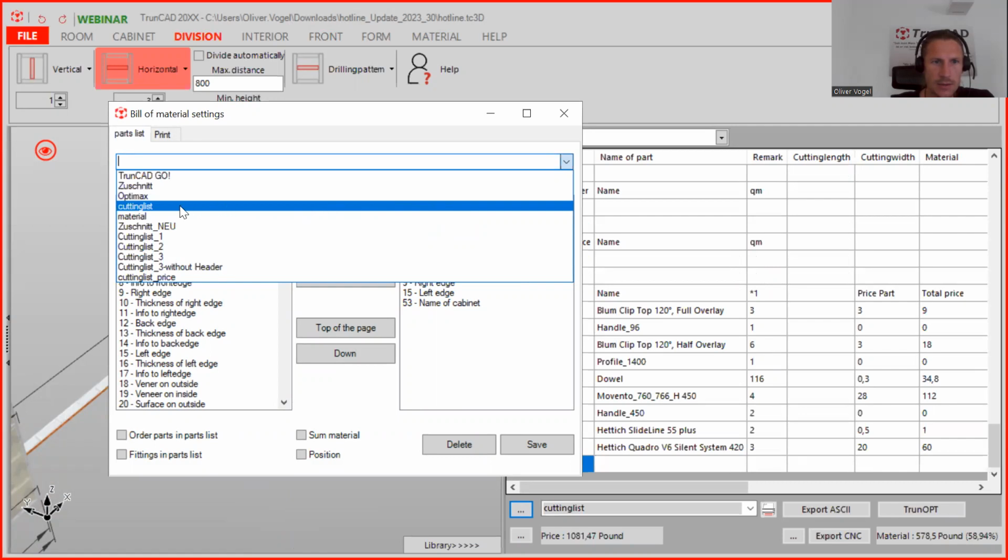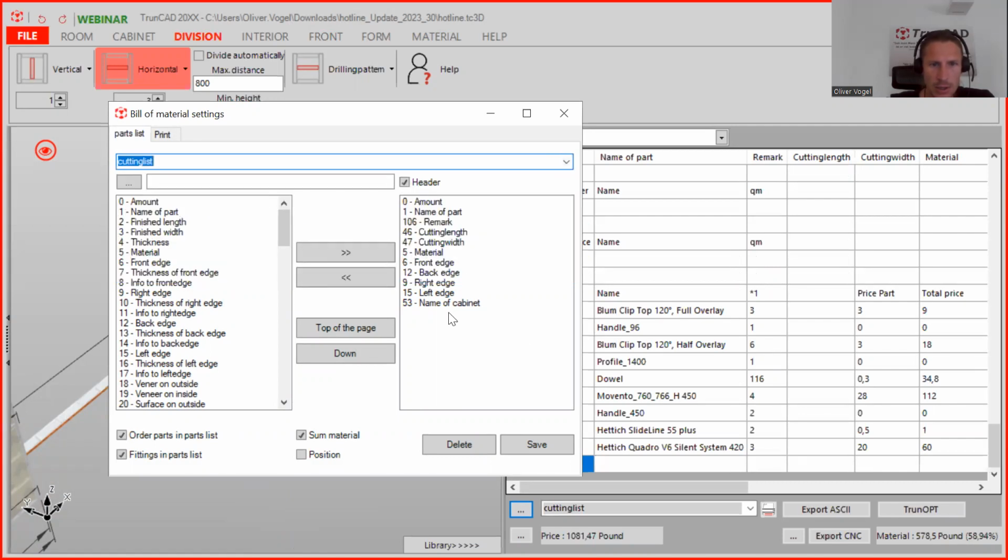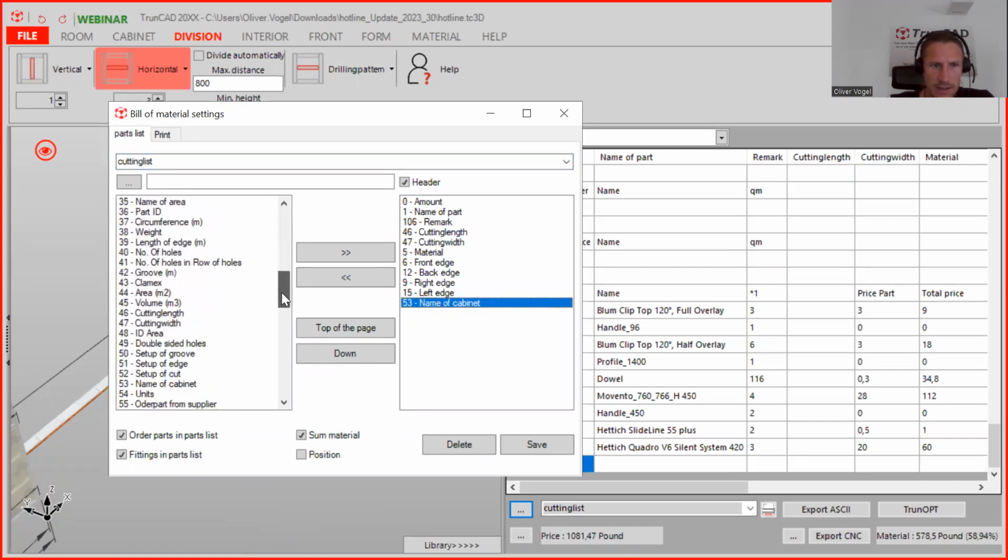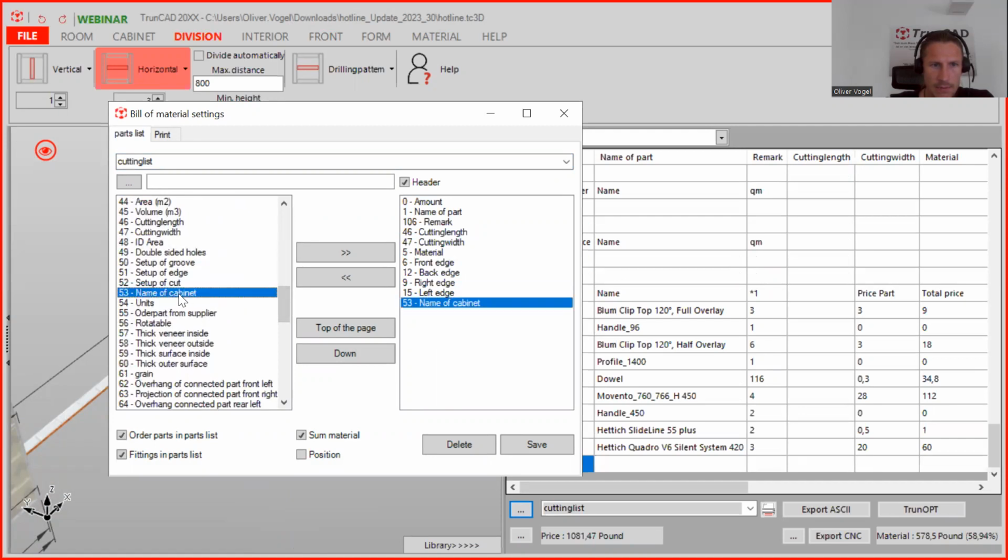When you click on a cutting list, you need to have the name of the cabinet activated. Yeah, you find it here, name of cabinet.